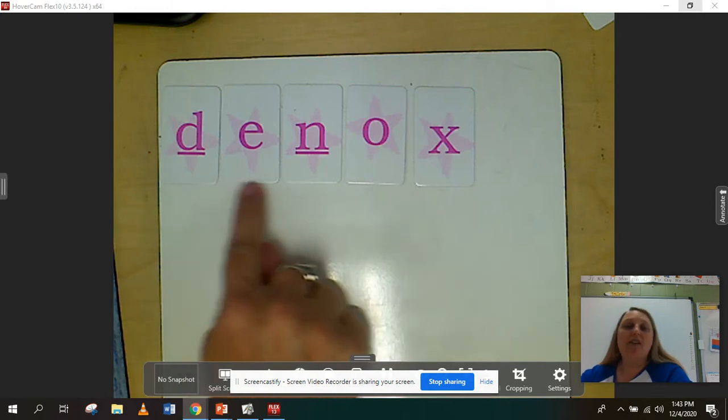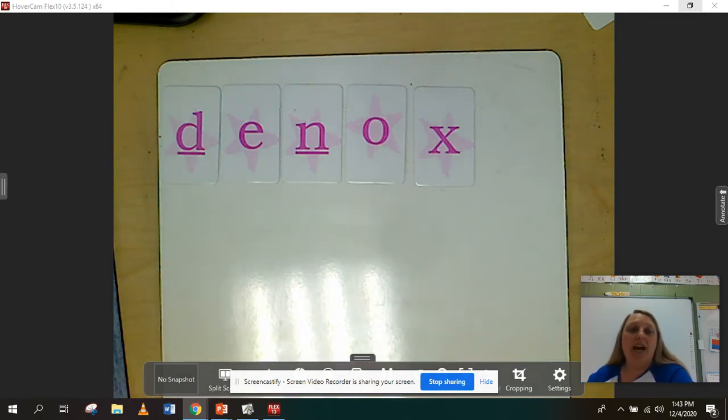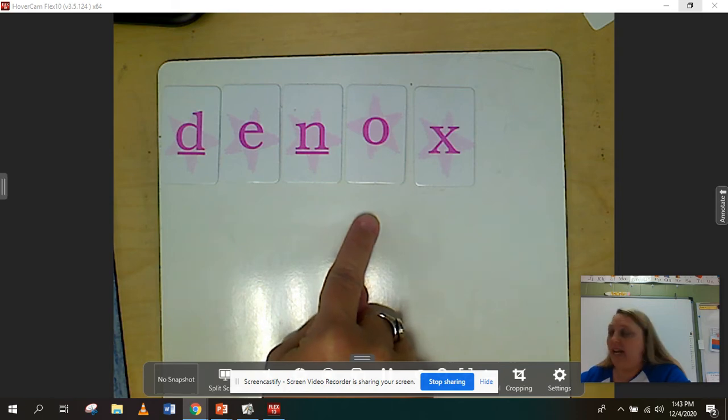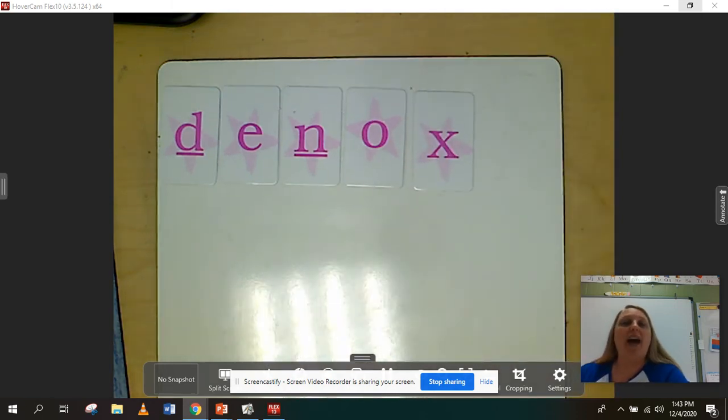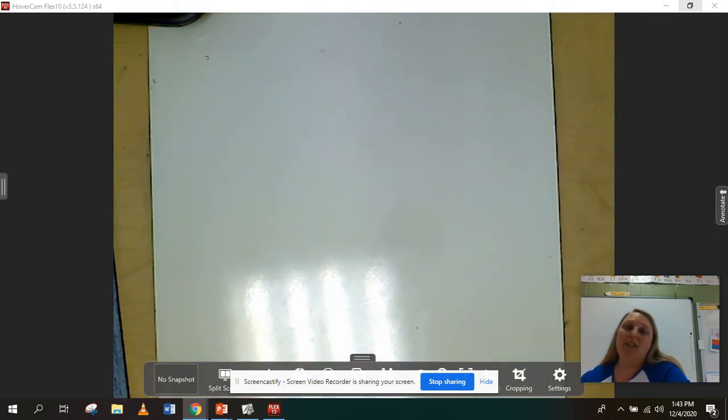Now, learning how to alphabetize is going to be super important by the end of first grade, and definitely we're going to use it in second grade. So this is an activity that you can practice without Miss Tanner. You can always grab 5 letter tiles and put them in alphabetical order just by saying the alphabet. So I'd like you to do that. Maybe once a week, grab your letter tiles and put 5 of them, or maybe 6. Maybe you're ready for 6. Put 6 of them in alphabetical order.